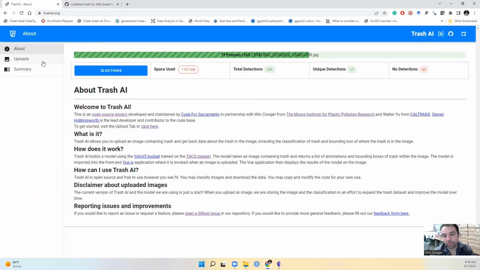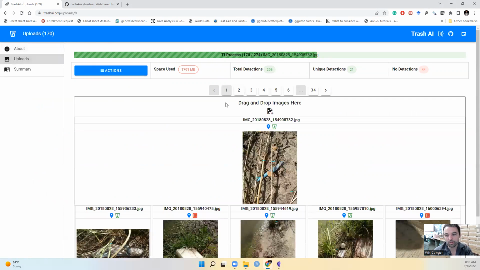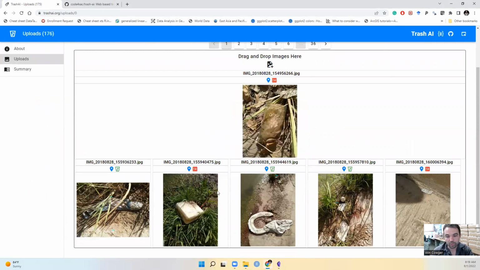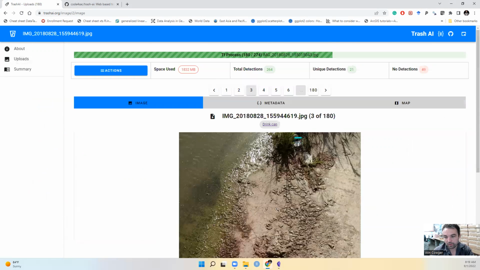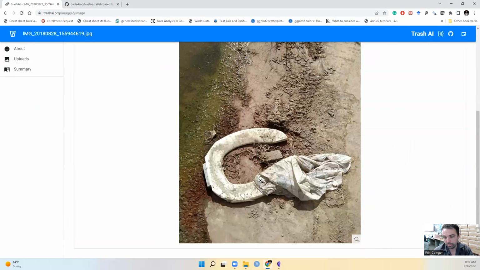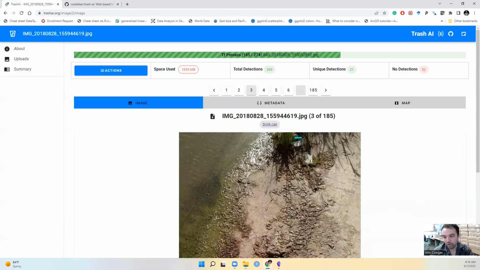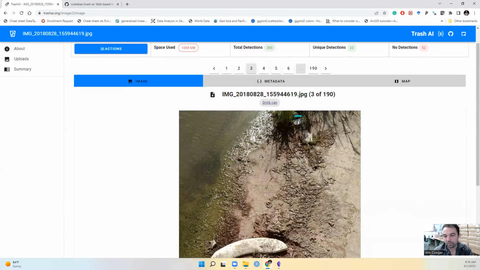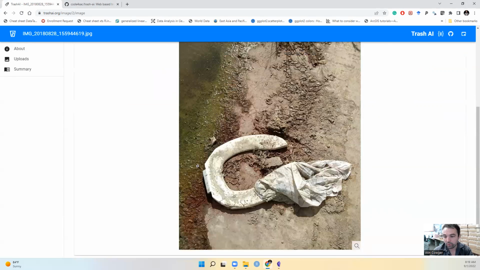One of the cool things that we can do with this app is that even though it's not fully finished yet, we can already start to look at some of the images that are coming in and some of the data. We can take a look at this image here, for example, and it's found a piece of trash over there. One thing I'd like to note right away is that it's not detecting every single piece of trash in images yet.